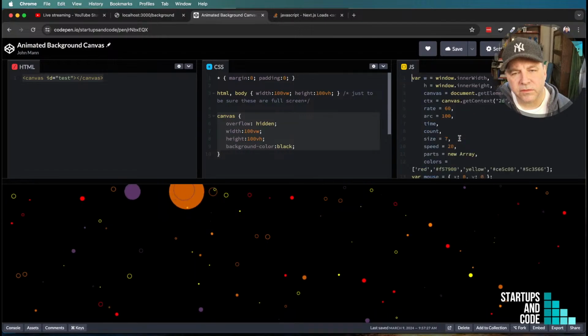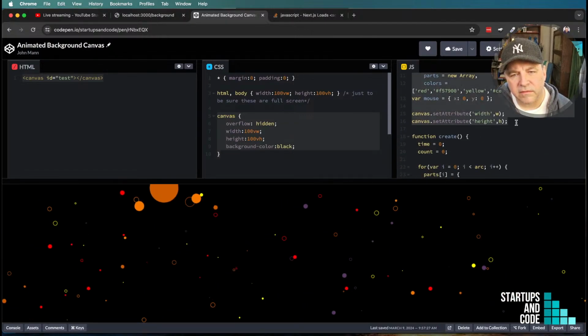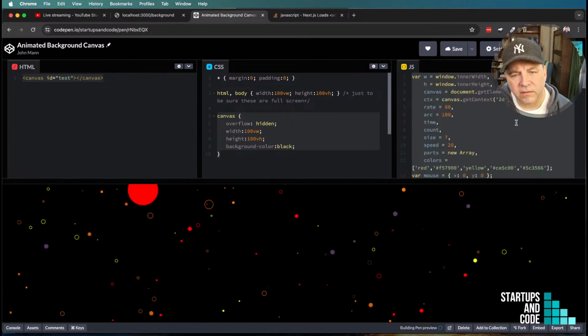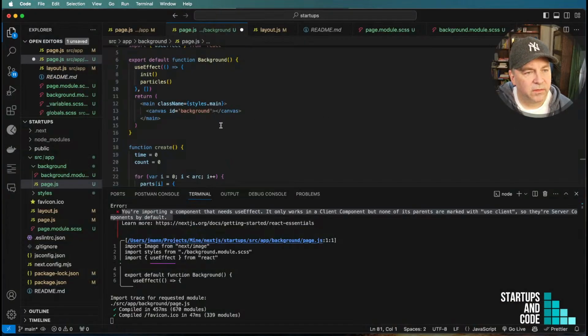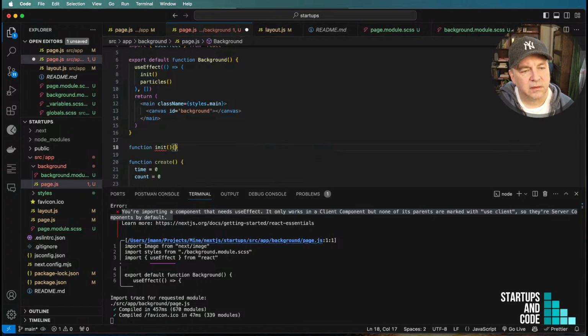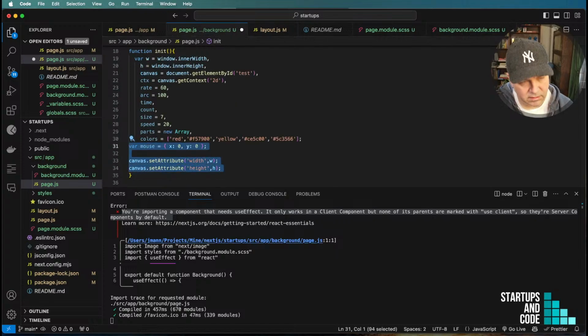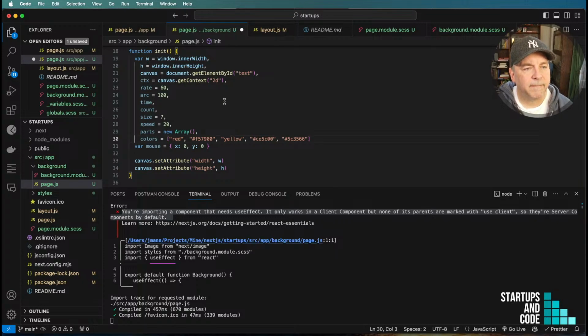The init should be this. So let's do that. Create. And we're going to create a function called init. Init. And let's just format everything. Great.